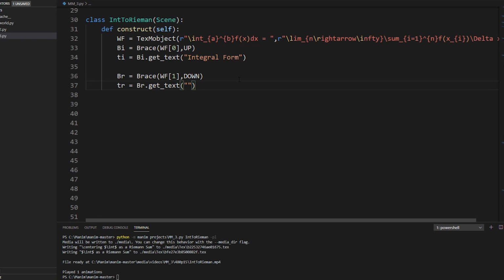And for this one, I'm going to add a LaTeX formula. And the way you do that is you can do $$. So I can do something like slash int, and you'll see what it does, a little integral sign. And then I'm going to say as a Riemann sum. You'll see what this does. And now we added the brackets, so I'm just going to create a VGroup called formula equals.